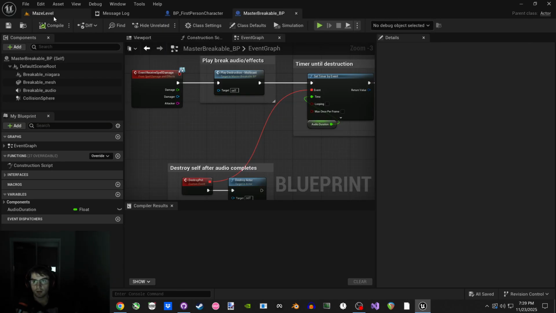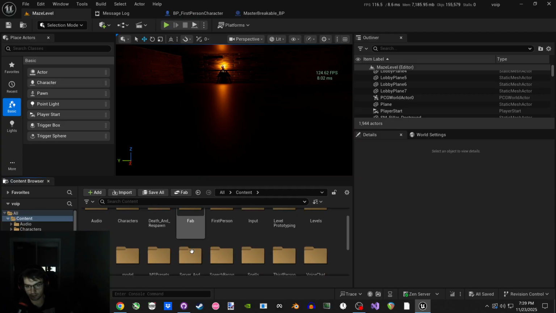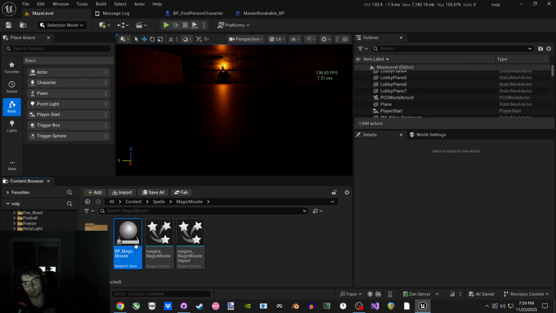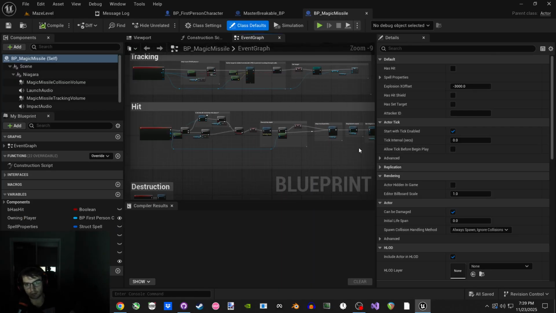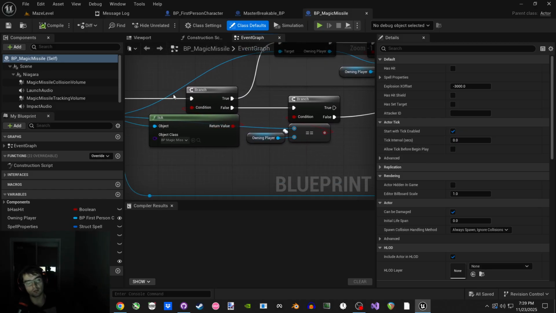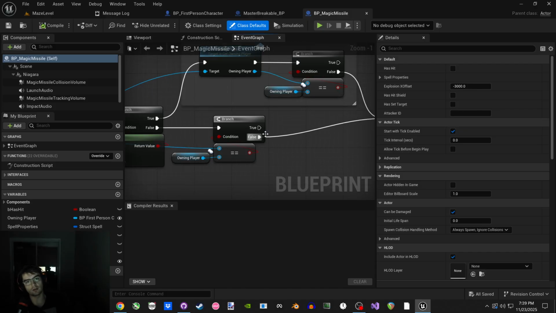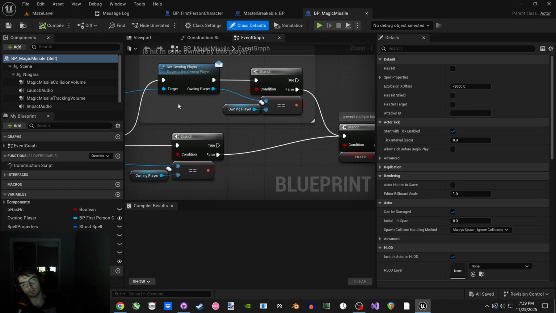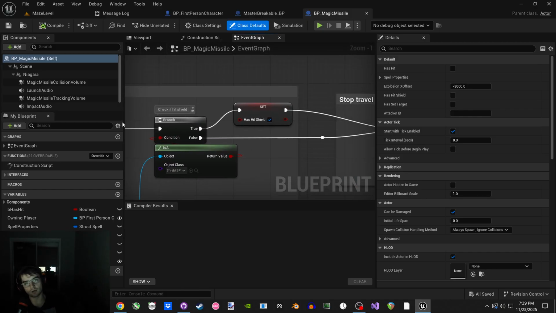That's the logic. I had to go back into each spell like this. I'll show you. One that was wonky was Magic Missile. So Magic Missile has a bunch of specific stuff. We have to make sure that the missiles don't damage each other, and make sure that it also doesn't hit the spawning player, because they spawn kind of close to the player. So a little quality of life stuff.